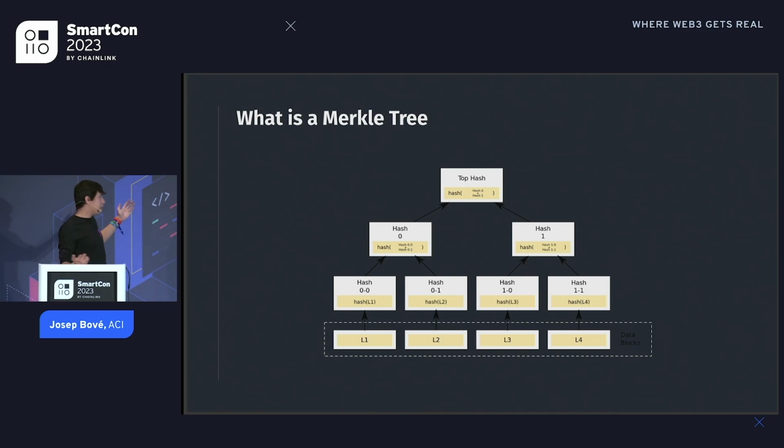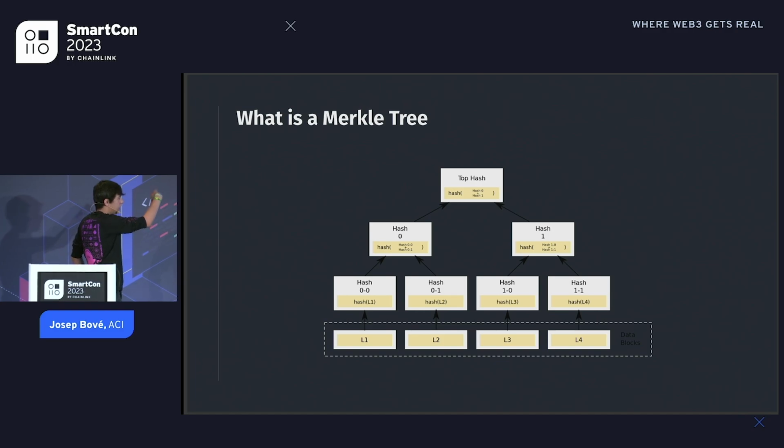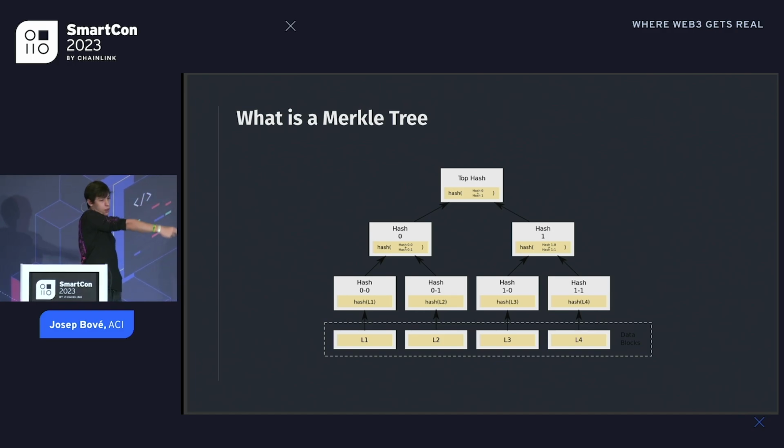What's a Merkle tree? A Merkle tree is a data structure. I'm sure most of you are familiar with it. Let's imagine that L1, L2, L3, and L4 is some data, whatever data. Then what we do is store the hashes of this data: hash of L1, hash of L2, hash of L3, hash of L4.